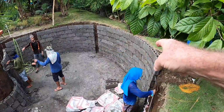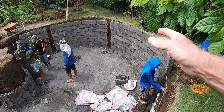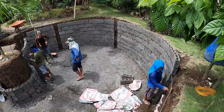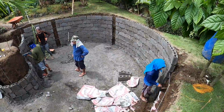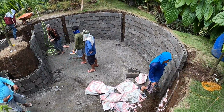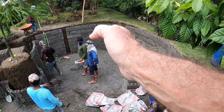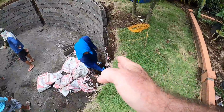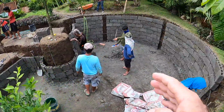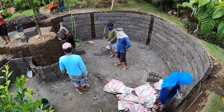And you've got to realize that this wall right here still isn't the inner shell. The pool is going to get smaller as the concrete and the rebar and the finishing plaster coat at the very end get completed. So the pool is actually going to shrink in size just a little bit. Imagine if you had a ladder anywhere on this side, or right over here. Well, pretty much you can't do it over here because this is the 4-foot section, and then as you're swimming around, it would be an obstacle.